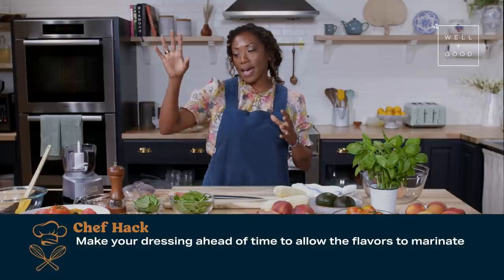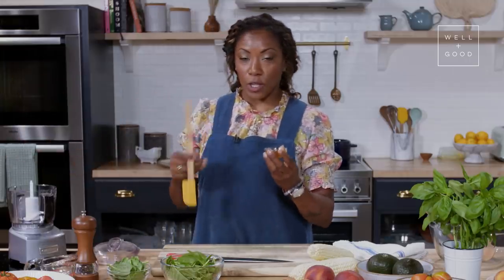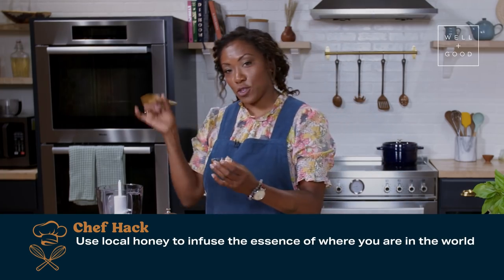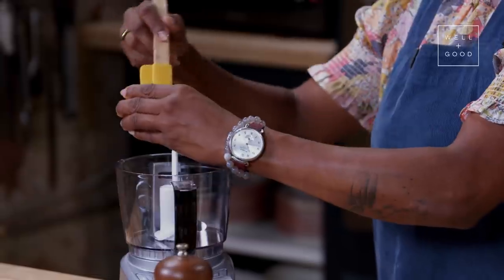What I like to do is start with the vinaigrette first — I want to allow the flavors to marry, and they can sit while we dice up our veggies for our salad. We're going to start with some local honey. I always try to use local honey because ultimately you get the terroir of the area around you. The bees are pollinating flowers, and you get that essence of where you are in the world.